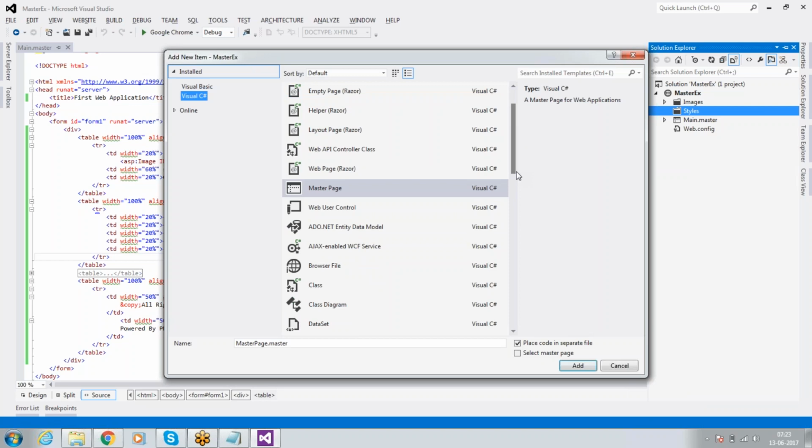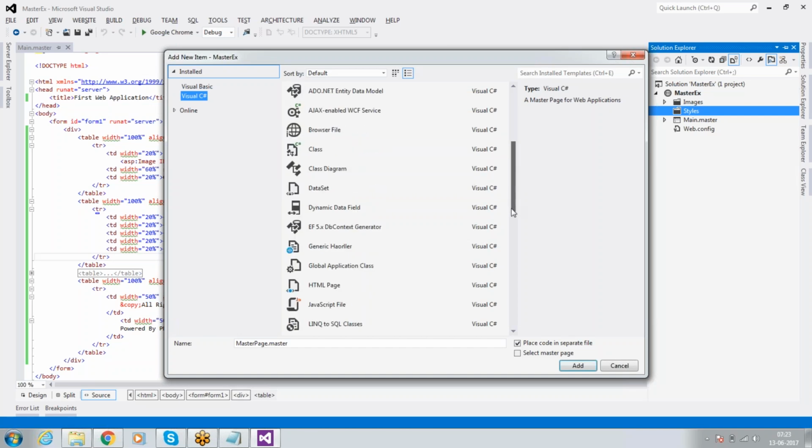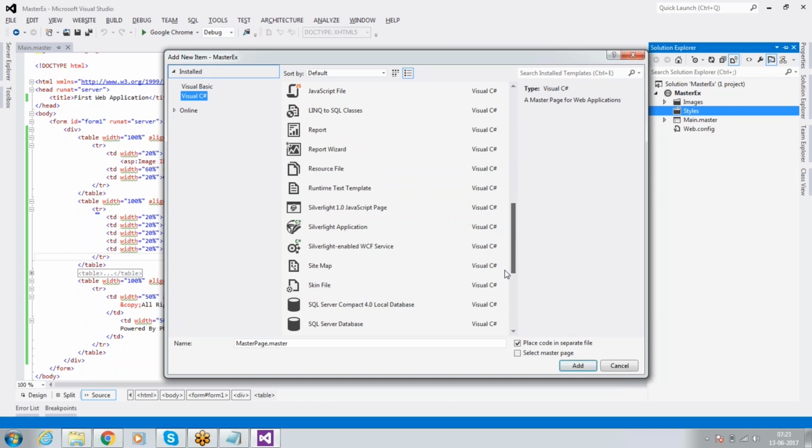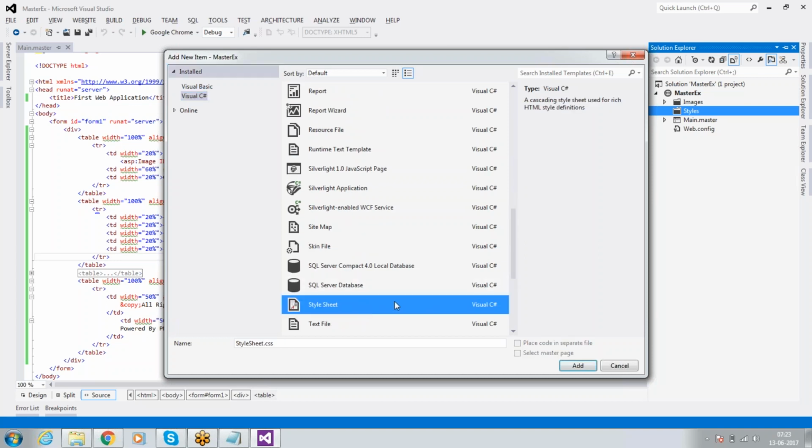Extension will be .css. This is your style sheet. Okay, give whatever name that you want. I give it as main theme .css. Click on it.